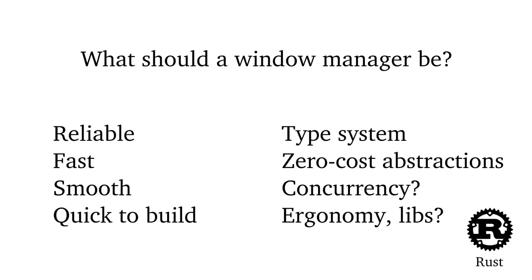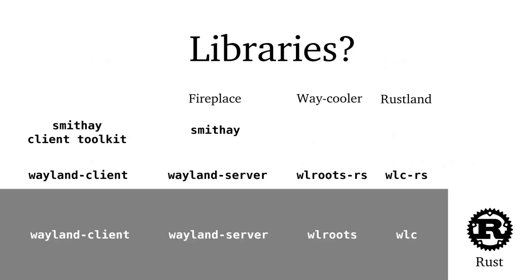So what's the state of things if we actually want to go that way? There are a couple of libraries. It actually looks like a somewhat healthy ecosystem, but most of those come from a single project, which is called Smithay. I hope I pronounced that right. There is a library on the left side of the slide. You can see three entries which are related to the client side, and I will not talk that much about them, but I want to show that there is something there.